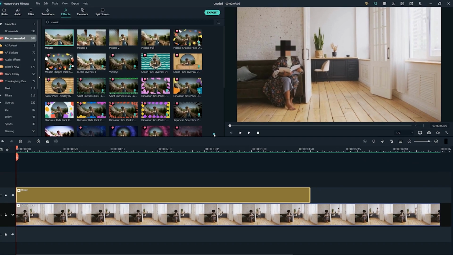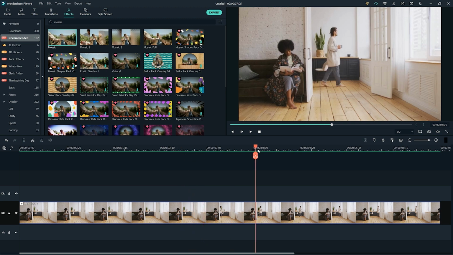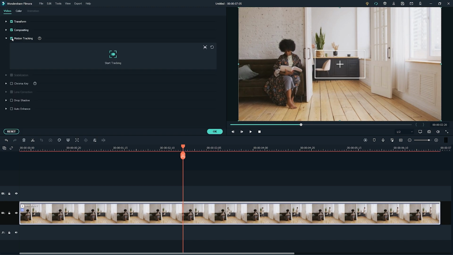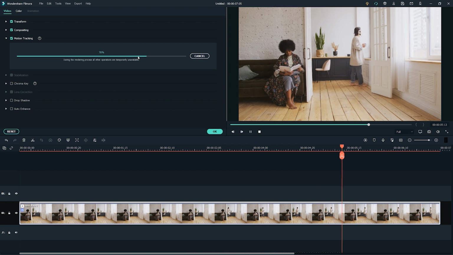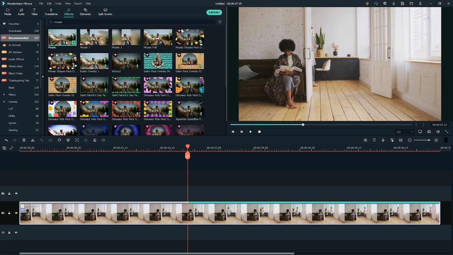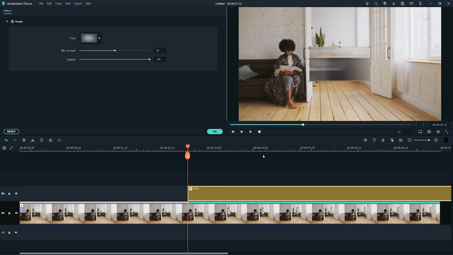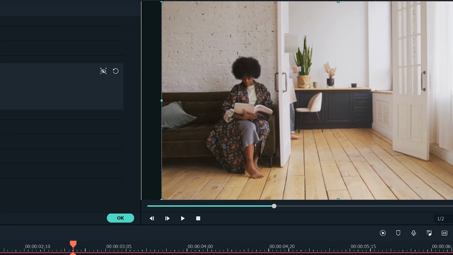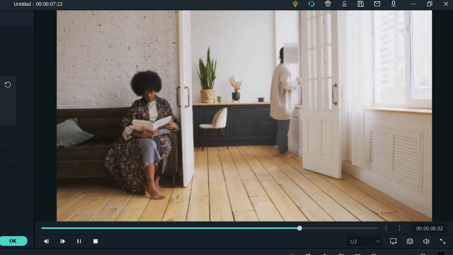Now let's say that you want to hide face of a person who is actually moving in the video. That means you need the blur to move with the subject as well. Then you can double click on the footage, activate motion tracking from the editing panel, place the box at the face of the subject and track it. Once done, bring your playhead to the point from where you want the blur to start hiding the face. Now drag the mosaic and place it on the subject's face in the preview window. Select the footage below and in motion tracking, choose this mosaic effect to link it to the video, and there you go. You have successfully hidden the face of a person.